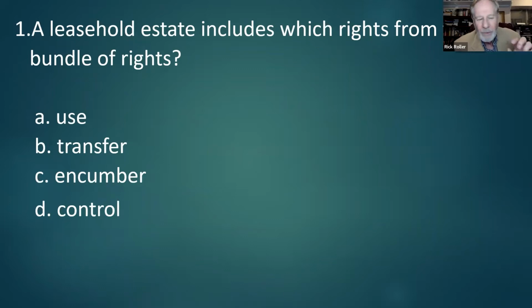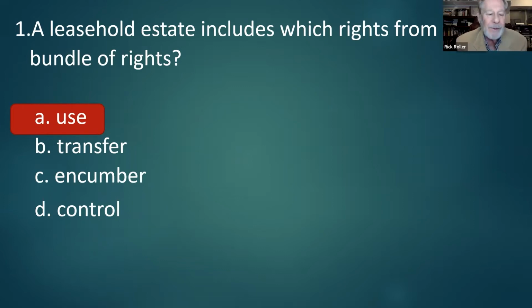And so the most correct answer, the one that you would want to pick, is A, the use. Leasehold estates are all about the use of a property, whether it's commercial or whether it's residential. So if you chose use, good for you, because that will give you 1 down and a few more to go.